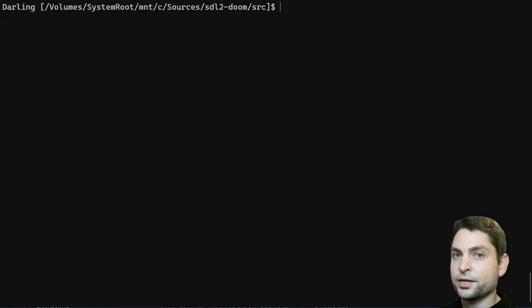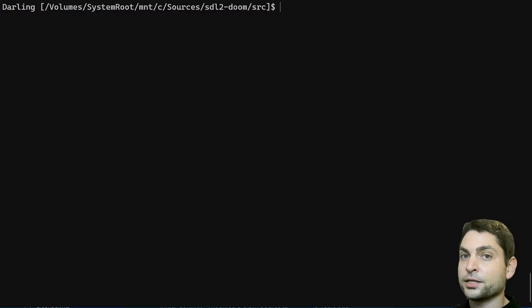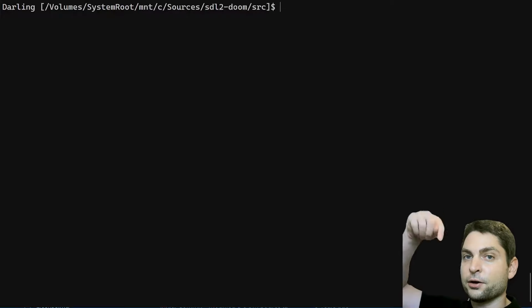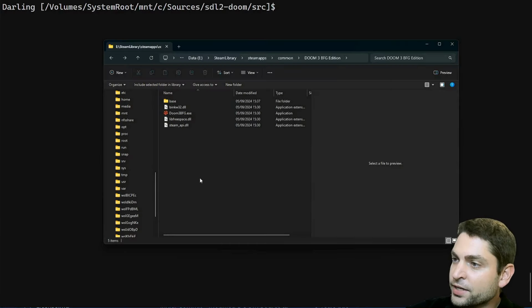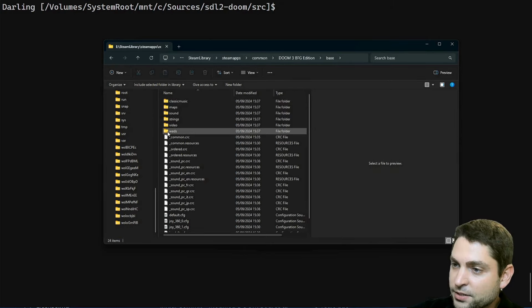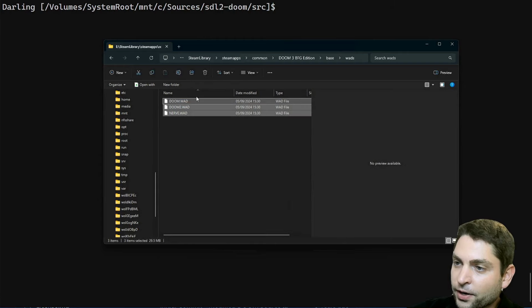Now, in order to run Doom, you will need to get the game data, the WAD file. The WAD file contains all the levels, all the characters, and all animations. You can find the link to the Doom demo version WAD file down in the description. Or, if you have purchased Doom on Steam, there you can get the original game data. So I will get mine from Steam. Here is my Doom 3 BFG edition from Steam. Inside here, go to Base and WADs, and here you can find 3 WAD files. I will go with the first one, Doom Classic.